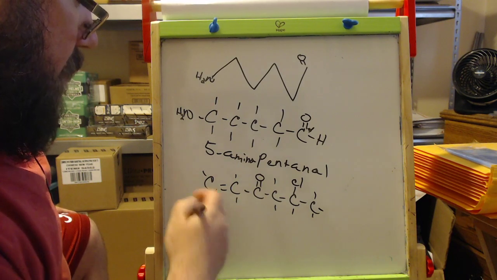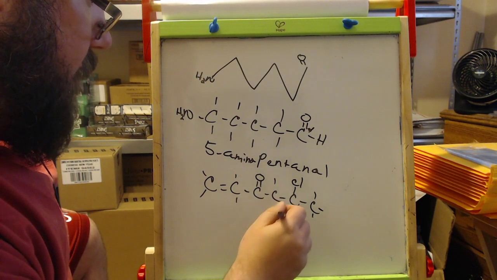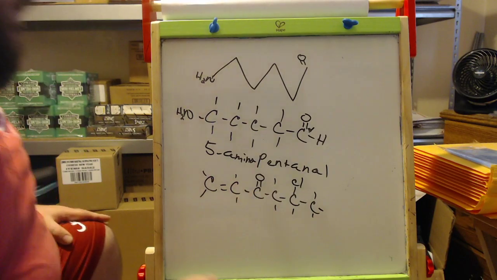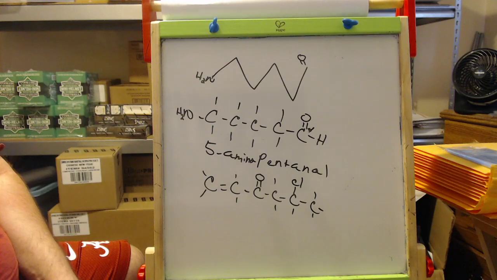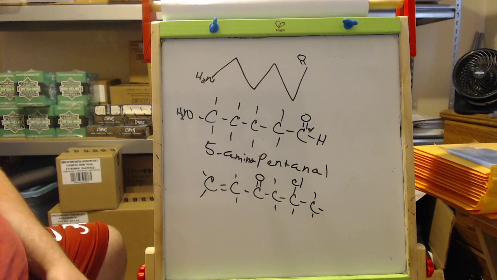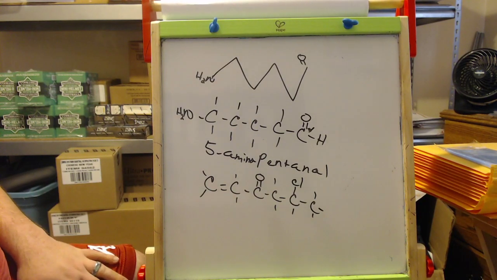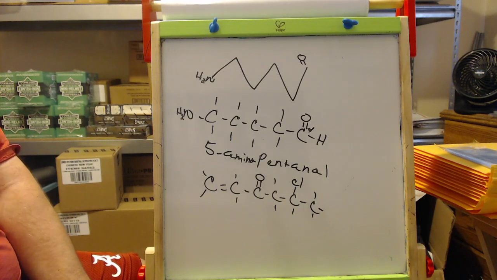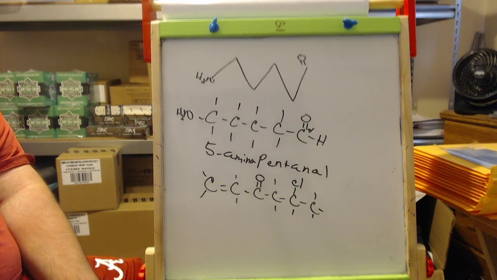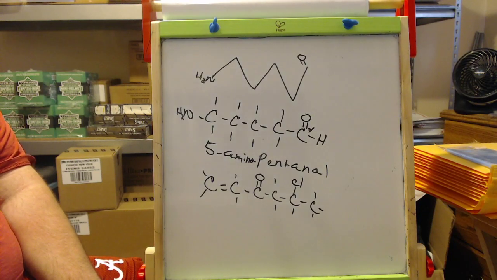Make sure we have all our bonds: that's 4, that's 4, that's 4. How about you take a second and try to name this one? I've got 3 of you watching according to YouTube, which makes me semi-concerned, or hopefully everybody's working or decided to go outside today. I'll give you a couple seconds here.